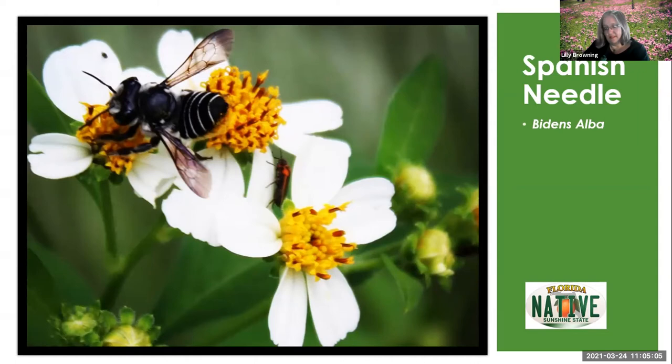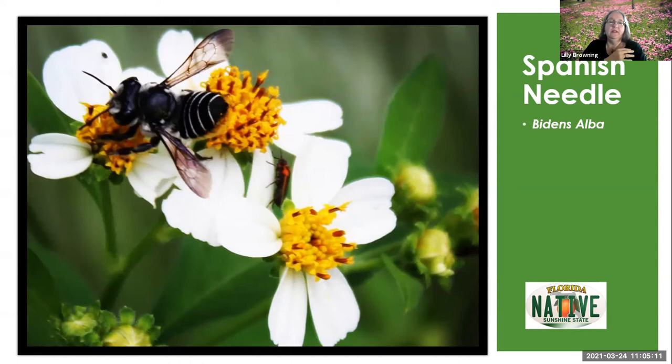Biden's alba, the Spanish needle — it's kind of a love-hate relationship. Here's another quote-unquote weed. I don't know how anybody could call this a weed, it's so intricate, but it grows by itself. I think humans have this built-in thing in our minds that if we didn't plant it there, it must be a weed and it must not be any good. Like nature doesn't know what it's doing. The spotted bee balm — also called dotted horse mint — you'll see it in summer through fall. More and more of it in my neighborhood is getting cleared away to build houses, so I've been trying to collect some seeds — it's a fantastic little native plant.